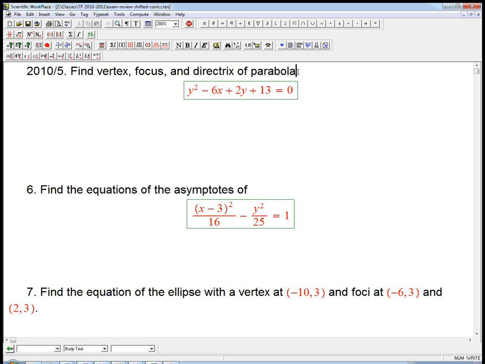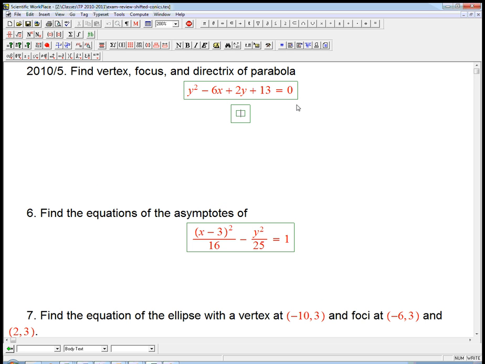Sometimes you're going to have to figure that out. But of course, for directrix, for us, it makes more sense if it's a parabola. It's a parabola because it's y squared and there's no square in x. So we need to find the relevant parameters here. Well, let's write down the standard form that we're trying to match. It's a y squared type, so it's going to be y minus k squared equals 4p times x minus h. It's really just y squared equals 4px, but with a shift in the y and in the x. So that's what we're trying to match.